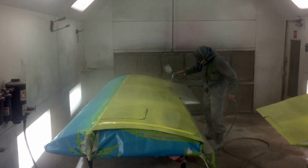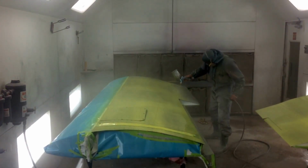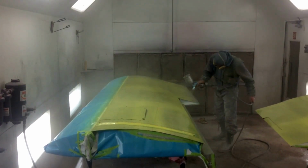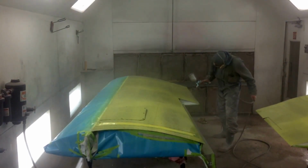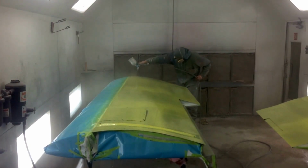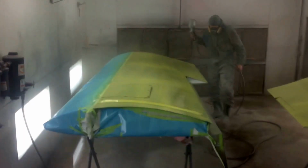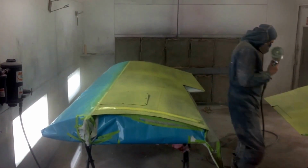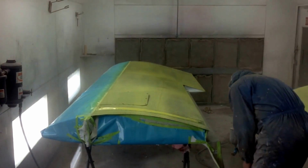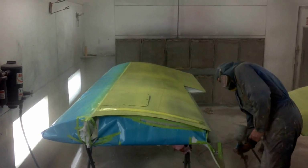So Blair is just spraying on this primer, the etching primer Aladyne, called METALOK, and then he will move on to the epoxy primers, which take several hours to dry, and then once that's dry, he'll move on to the white, and then it'll have to sit for a little while before he goes and moves into the actual taping and masking of the red.